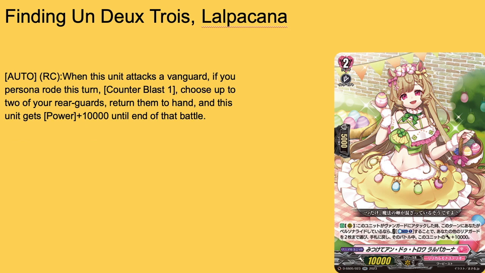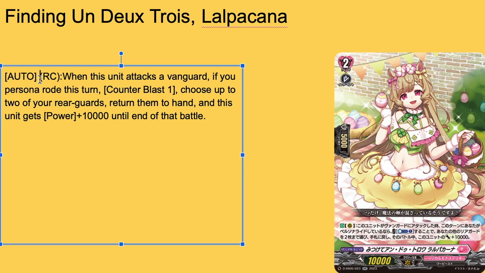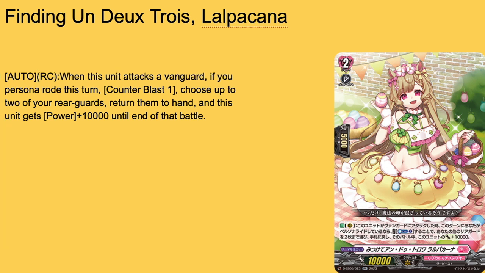Then we have Finding Deux Trois, Lalpacana. I butchered the hell out of that name. Grade 2 and 5k shield, 10k base, auto rear guard when she attacks the Vanguard. This is going to bother me, so I'm just going to fix this now. If you Persona Ride this turn, Counter Blast 1, choose 1 to 2 of your rear guards, bounce into hand, this is plus 10k for the battle.